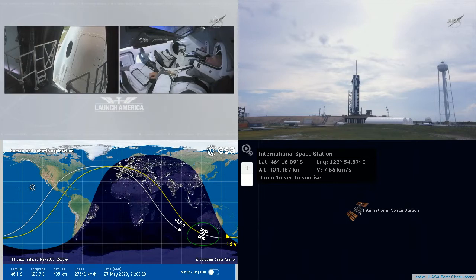Looks like they're getting a chance to stretch their legs, though. Yeah. Dan, Jesse, I'm monitoring along in the scrub procedure right now. They're getting the goes to get the folks back to the pad, the crew that'll open the hatch. So they have notified the team chief, launch engineering, to return to the pad.